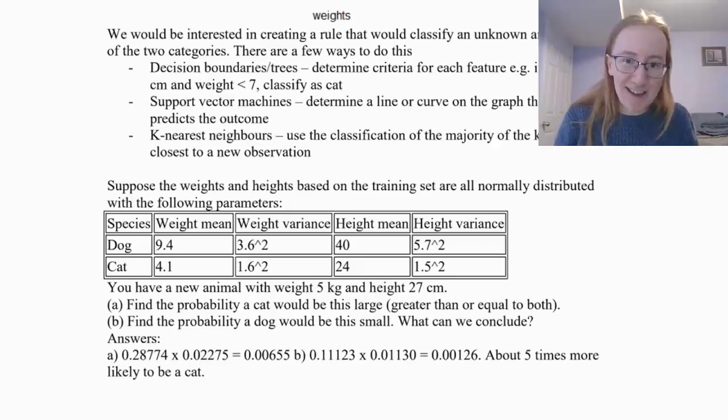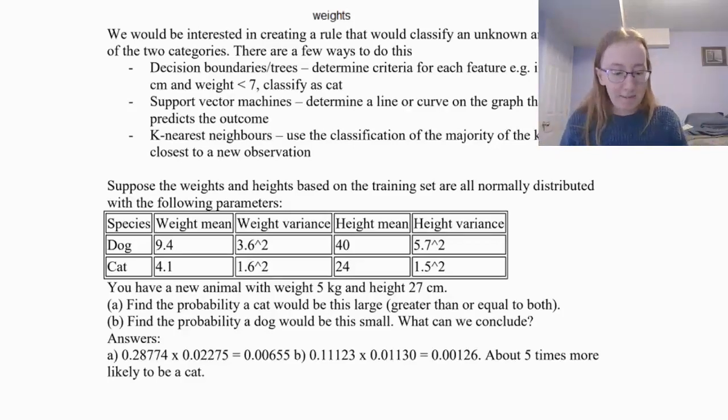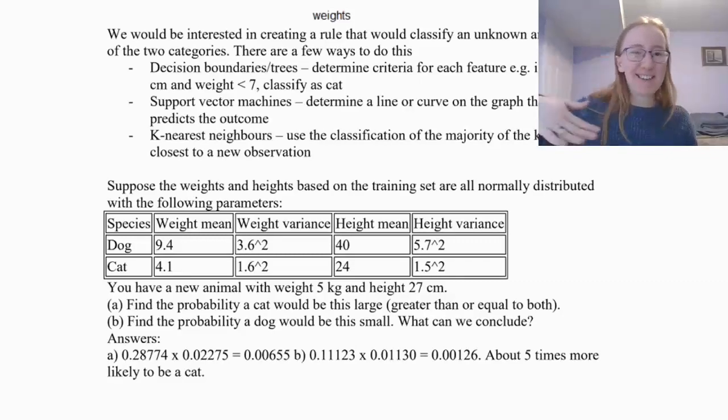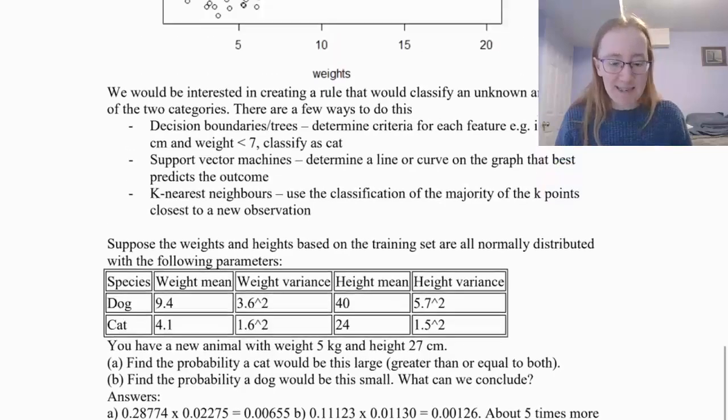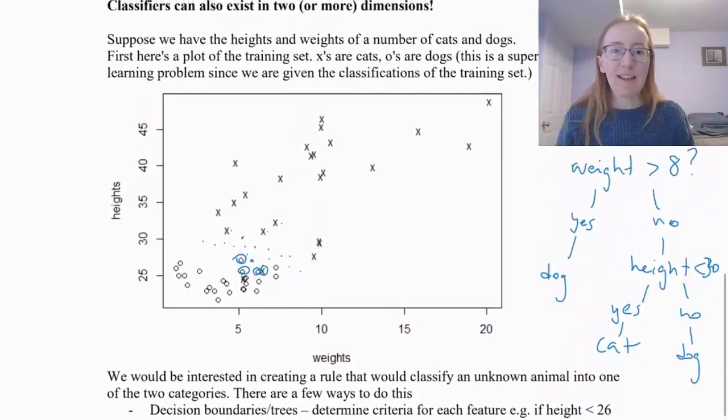I'm not going to go through those calculations. You can try that if you like. But that is it for the machine learning idea of the week. Again, this is kind of like a 2-in-1 because I did it in 1 dimension and also in 2 dimensions. But this idea of taking this information that's multidimensional and using it to create rules is the basic idea of a classifier. And it can be 1-dimensional, multidimensional, it can be higher than 2, but it gets pretty hard to visualize once you get above 2 dimensions.